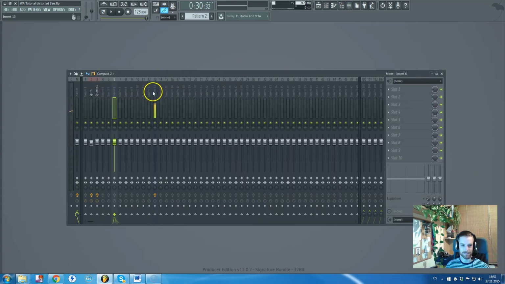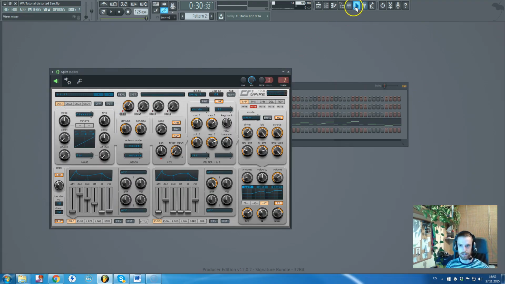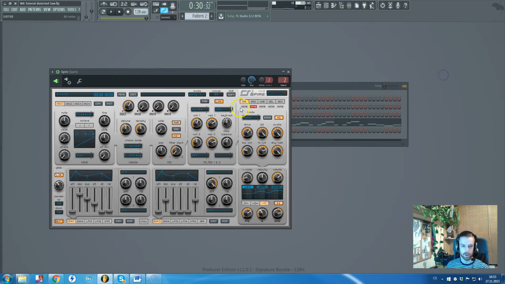This is my microphone. I added just one or two plugins in there, so no big things are happening on the mixer. The main magic is happening right there. I will just turn them off so you can actually hear what sound I've prepared for you.